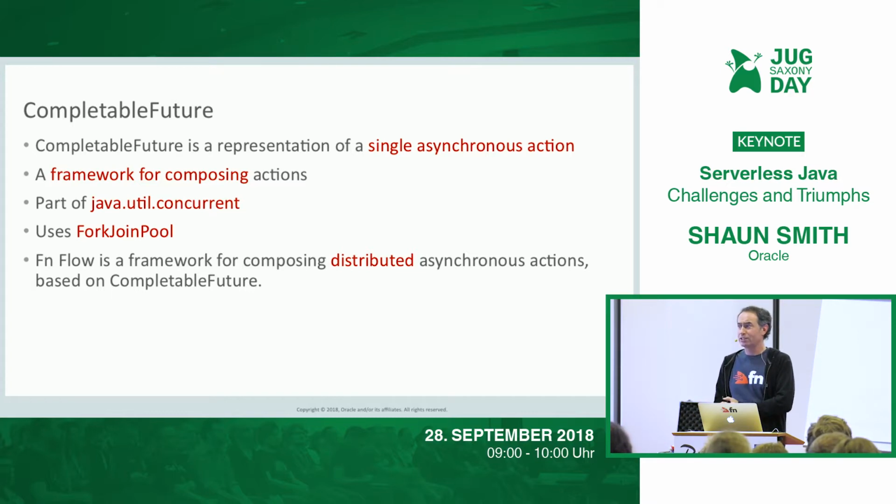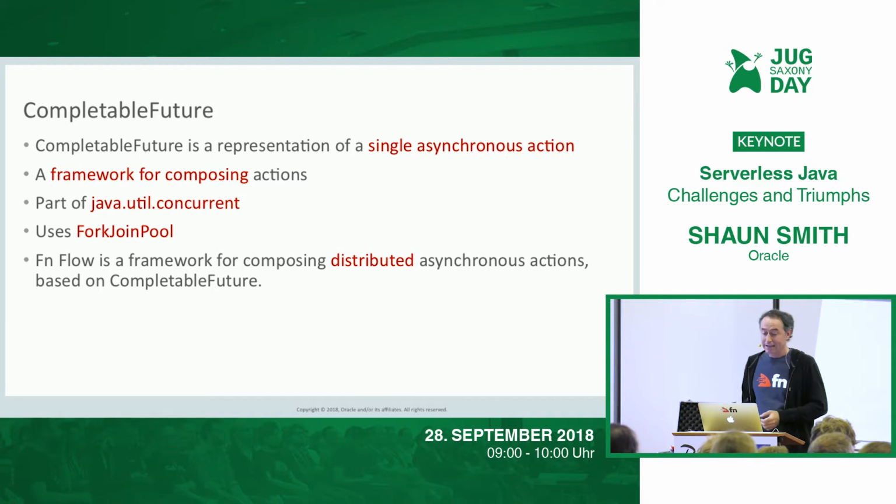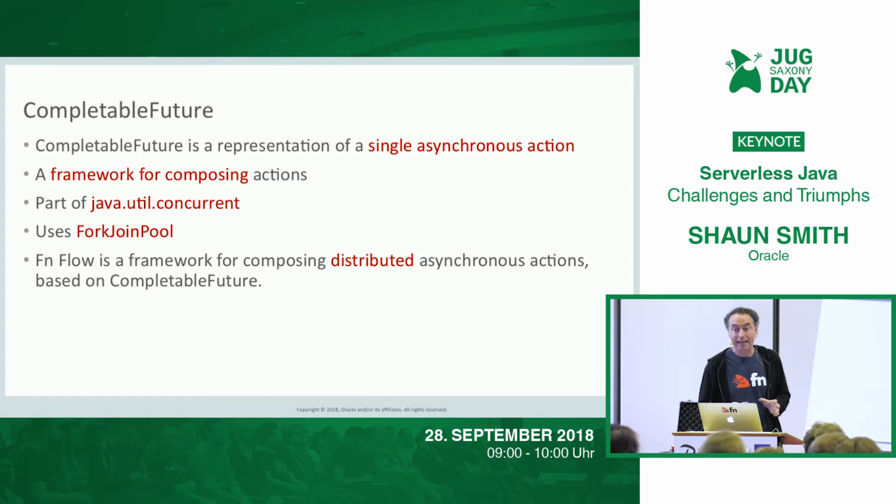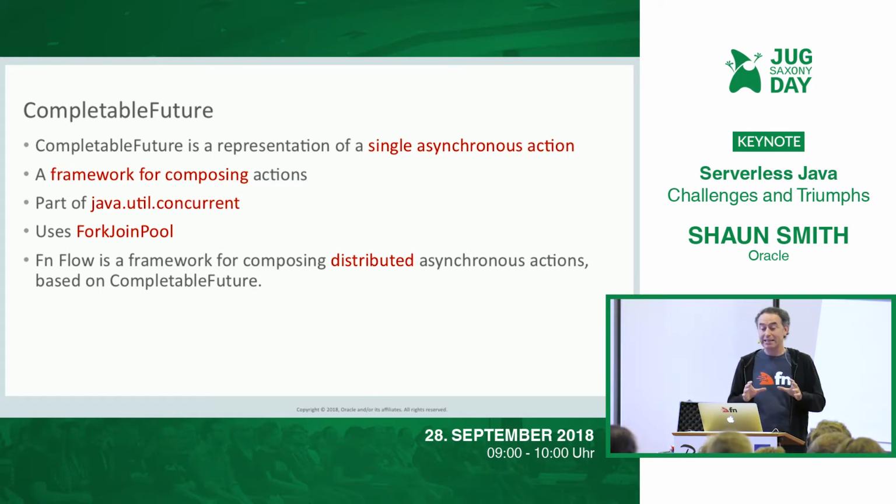Futures are really old technology. I was doing them a long time ago. It's nice that they're in Java, but no one knows about them very much for whatever reason. It's in java.util.concurrent, and it uses the fork join pool. So it's a nice API. The problem is it's designed for threads. So we worked with Brian Goetz and the Java platform team to provide an implementation of CompletableFuture that runs for functions across the compute fabric. The processes are running external to the JVM, so multiple JVMs. So this is what we've done with Flow.